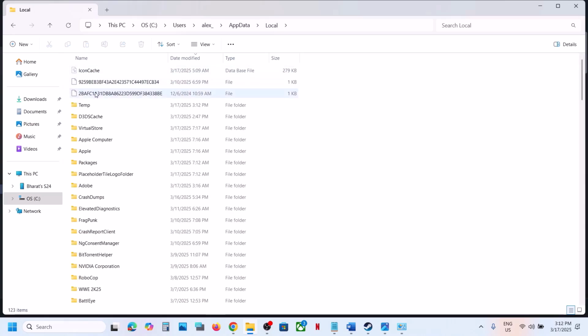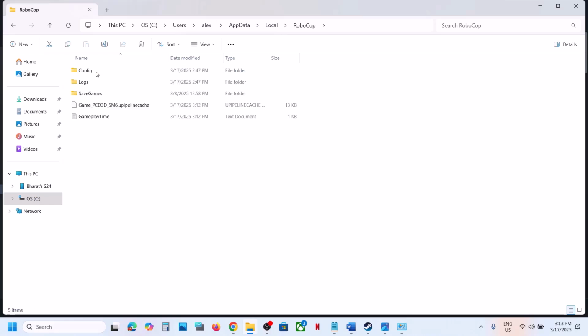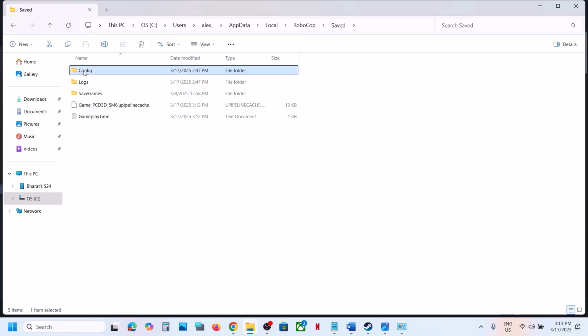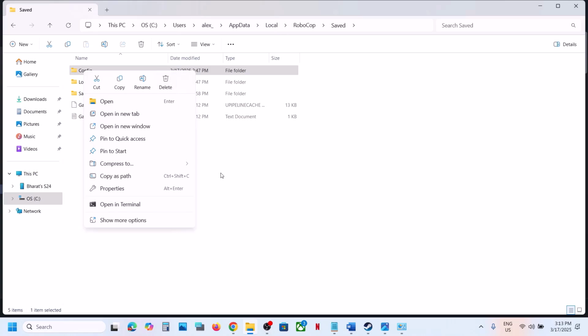find here you can see the RoboCop folder. Now you can open the Saved folder. This is where you have the save game file. So first of all, try to delete the config file. So right-click and delete; all the saved settings will be lost. So you can right-click, delete it, launch the game and then check.